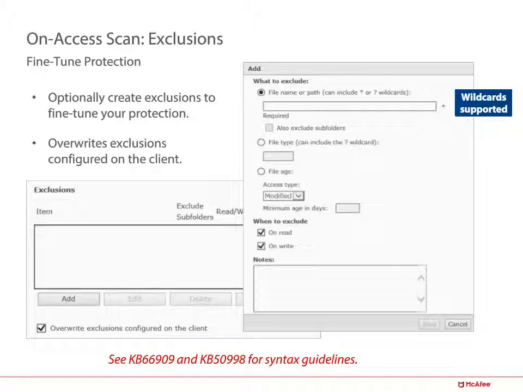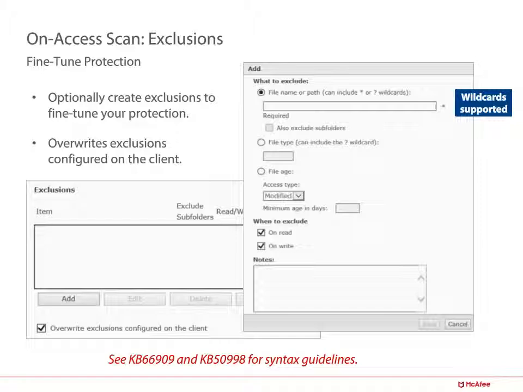To fine-tune your protection, we have the option of exclusions. You can create exclusions so that the ENS product does not scan certain files, folders, file types, or files based on their age. When you do the exclude, you can exclude on read, exclude on write, or both.